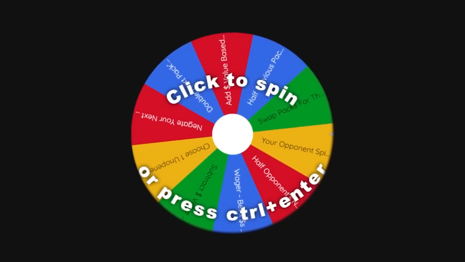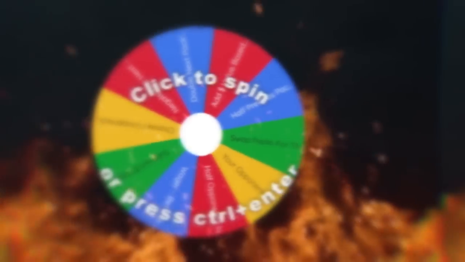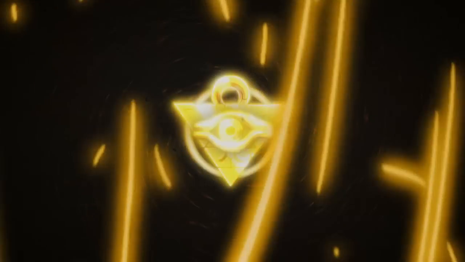But here's the twist. After both players open two packs, each player spins a wheel. The wheel consists of good, bad, and neutral actions, but you never know what is coming. Will the wheel cause pack opening mayhem? Find out now on this episode of Battle Wheel.